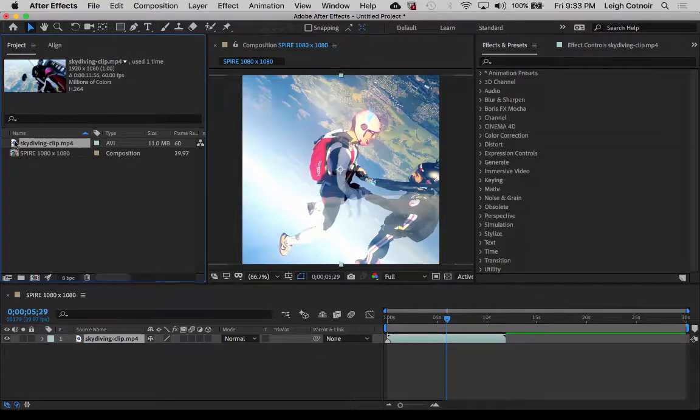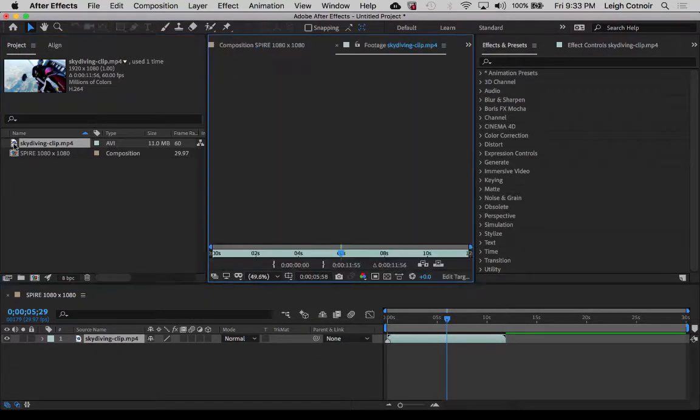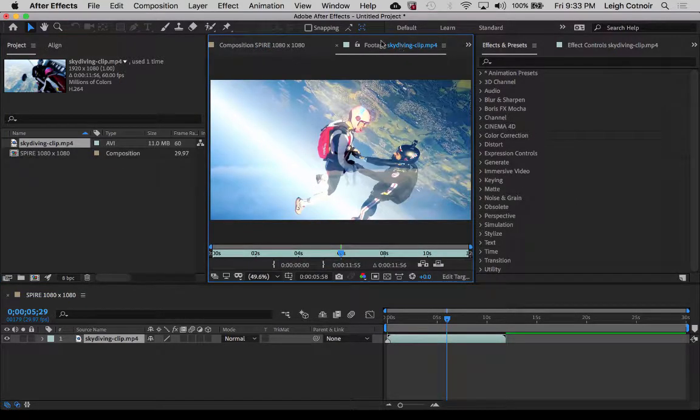If I double click this up here where it says skydiving clip.mp4 inside the project panel, it's going to show me not the layer, but it shows me the footage. It's the same kind of thing. So there's a chance that you might have something going on different in a layer than you would in the raw footage, right? Like you might have added transitions or things like that, and that would show in the layer preview. Whereas if I just double click it over here from project, where it's just the raw asset, it shows me the raw footage.